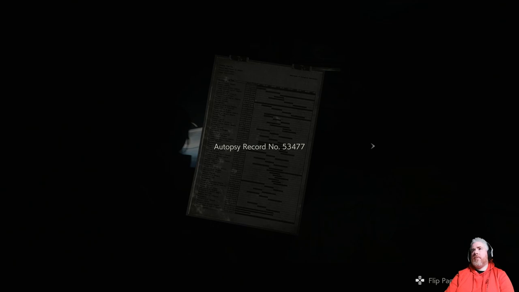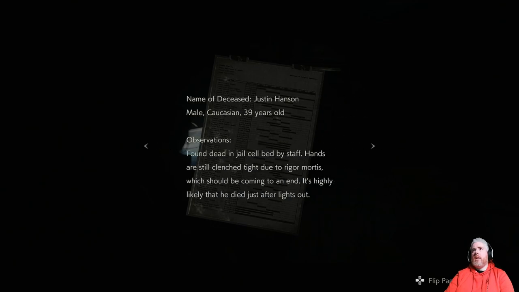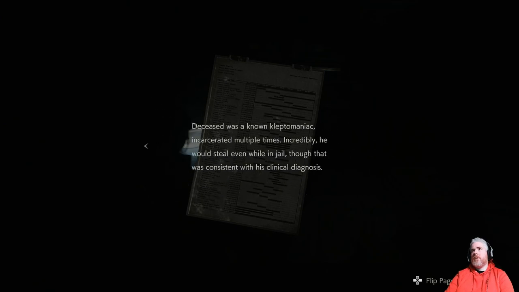Autopsy record number 53477. Name of deceased, Justin Hansen. Male, Caucasian, 39 years old. Found dead in jail cell bed by staff. Hands are still clenched tight due to rigor mortis, which should be coming to an end. It's highly likely that he died just after lights out. Deceased was a known kleptomaniac, incarcerated multiple times. Incredibly, he would steal even while in jail, though that was consistent with his clinical diagnosis.